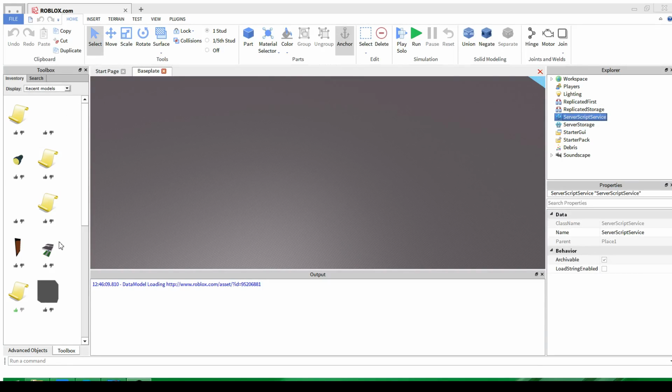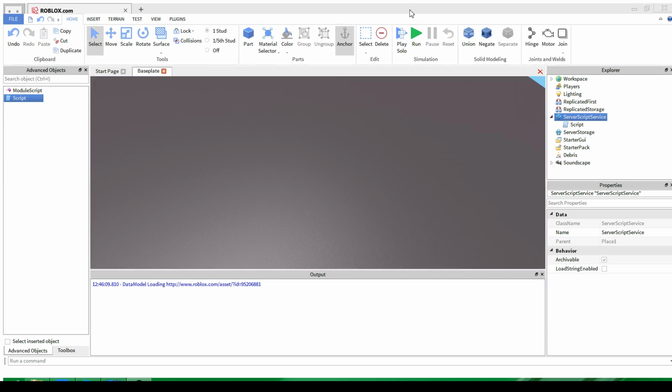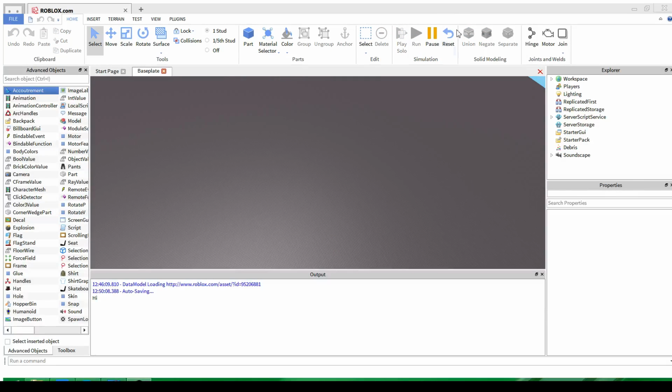Now, I went through variables just a bit in the last thing where I said i equals 1. Now, i is a variable. That's all a variable is. Now, i can be, like I said, a string, which can be "hi". Print i. Oh no, I missed it. Print i. There you go. And that will just print out hi, as you can see here.